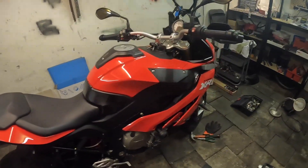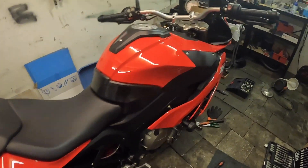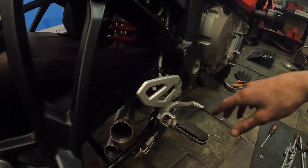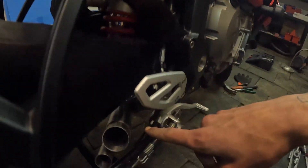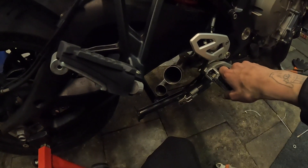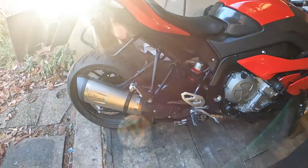All the panels are back on, looking great. Pretty easy to put them back once you know how to take them off. Everything is tightened up including the front with the radiator — just have to put the bottom panel in. I zip-tied the existing exhaust valve parts to the bolt for now. I might keep it like that, but it'd be better to remove it properly once the OBD reader arrives. Right now let's put the exhaust back and check out how it sounds.